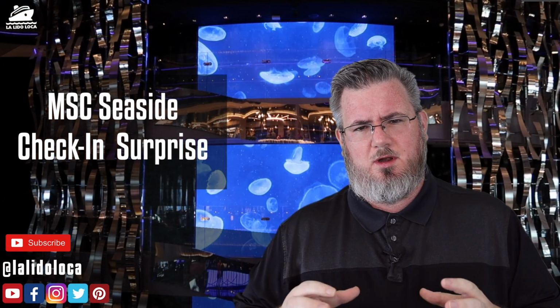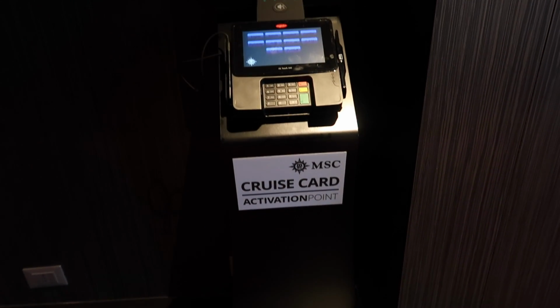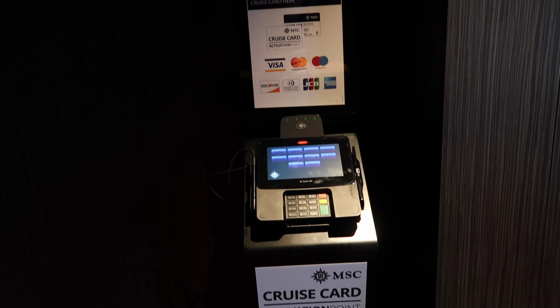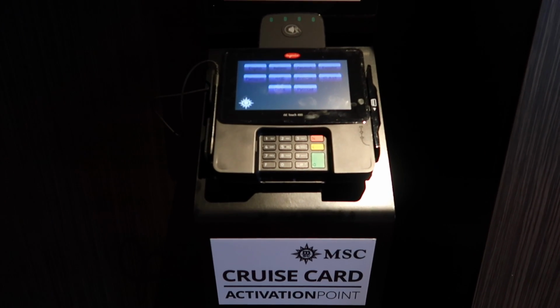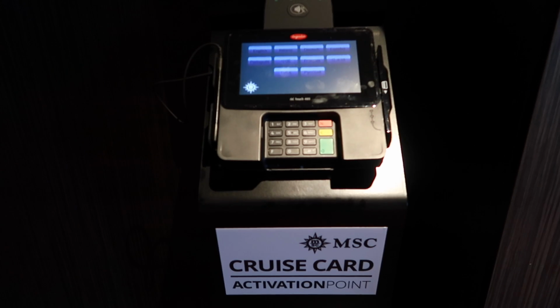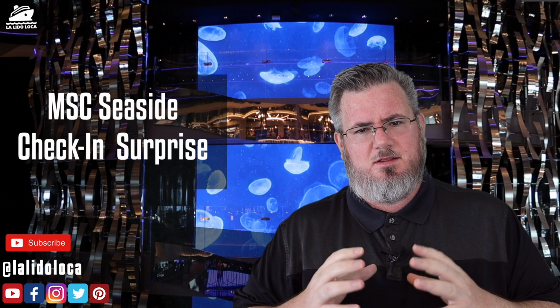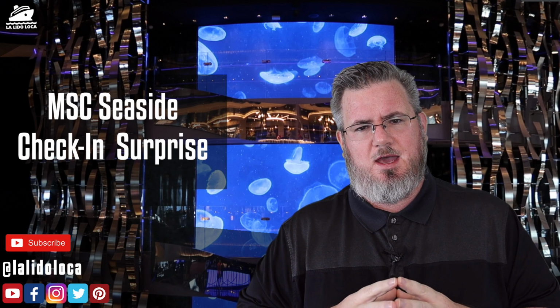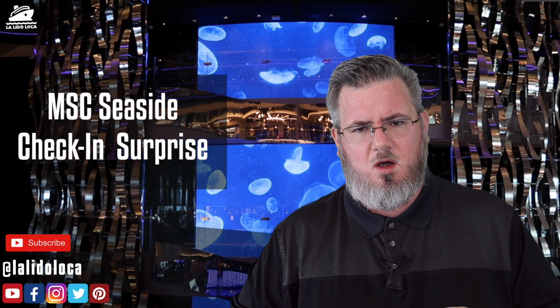When you get on board, around the atrium area, they have several of these kiosks where you can go and supply your credit card, your debit card, and associate that with your shipboard account. Now, it did not take cash, so I assume people that are gonna be cash only are gonna have to jump in those guest services lines, but you could actually swipe your card at this kiosk and set up your shipboard account. And I believe the number was 48 hours that you had to swipe your card to set up your shipboard account.